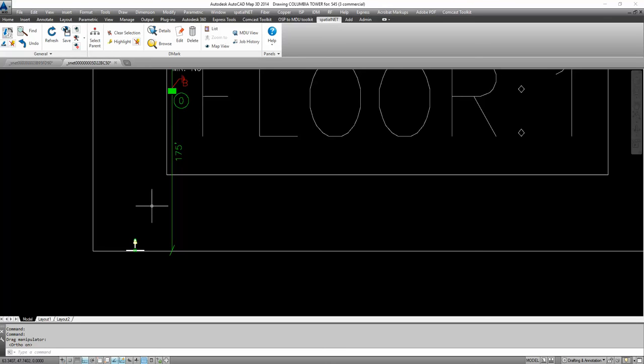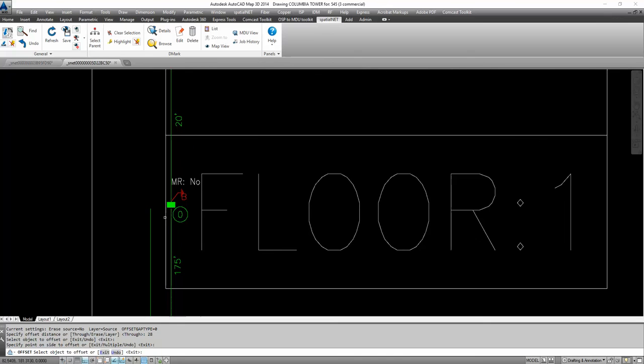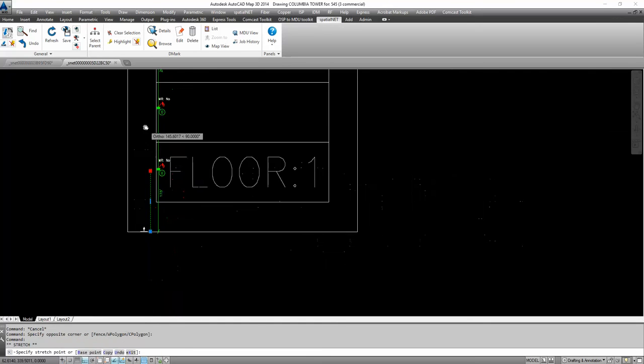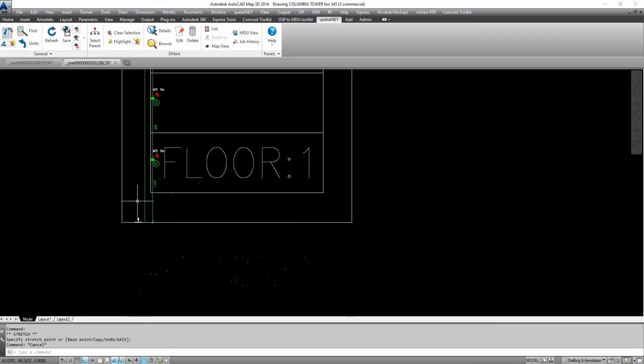Now this normally would be an offset here, so we want to follow the same offset rules as before. So if I hit O for offset, type in 28 for my first RF cable here that has equipment. I can click that and then click that over, and that'll give me a nice drafting line on the way up. Okay, so I can just select that and then move that up. So there's my draft line.